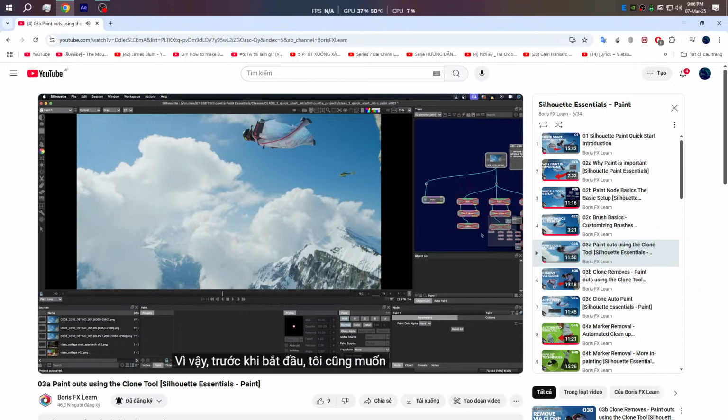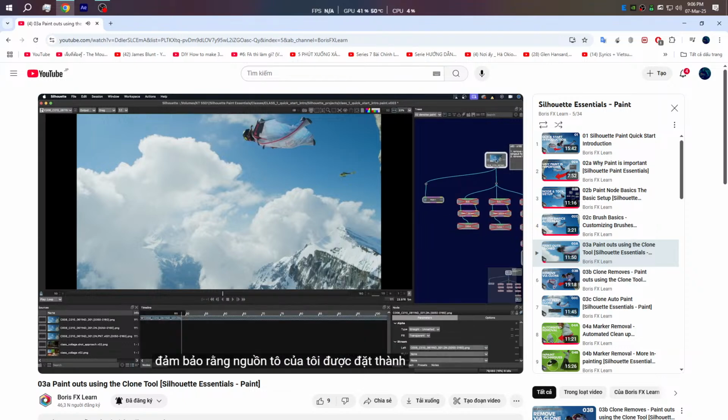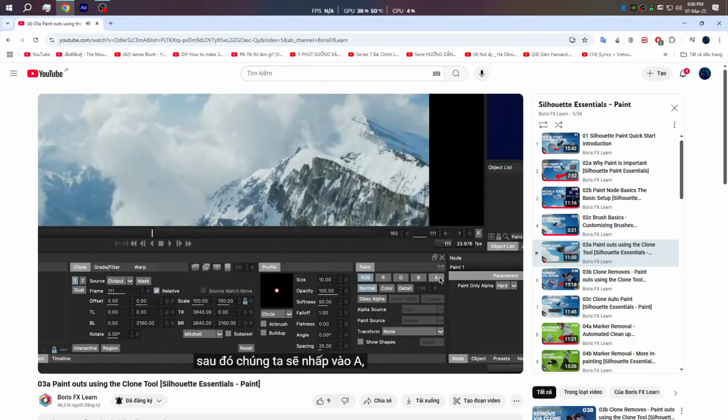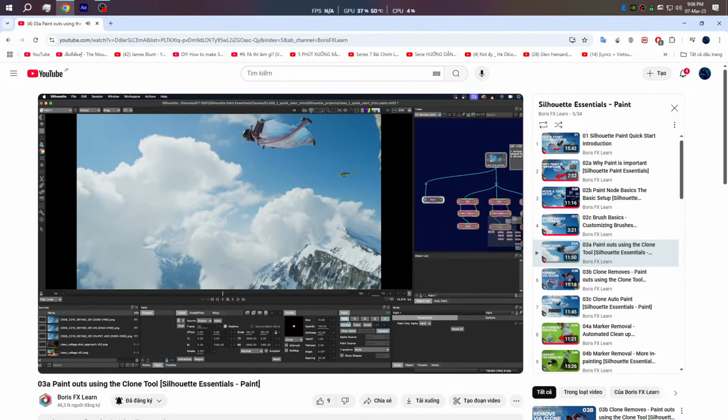So before I start, I also want to make sure that my source fill is set to transparent, which it is. And then I also want to make sure that alpha is selected in the paint tab. So we'll go to the paint node here, and we'll go to the clone tool, and then we'll click A, and you can see that opaque turns on down here. And that means that when I paint, I'll be painting in the alpha as well as RGB. I want an alpha where my painted areas will be so that just those areas can be regrained and composited back over the original plate. And then I will make sure that normal is selected, and it is. I'm not going to use the color or detail in this shot, but we can use them later on in a different class.